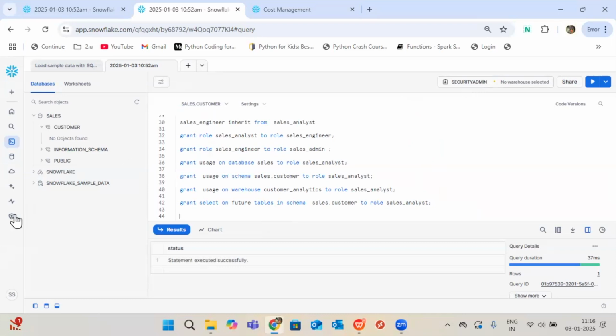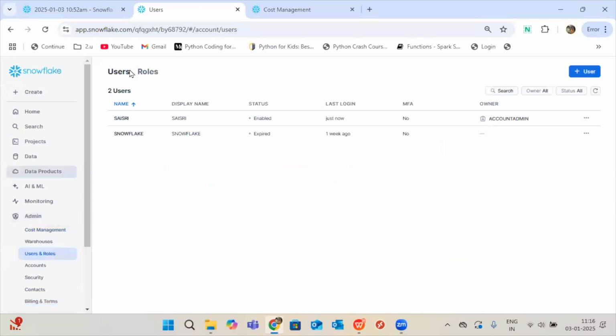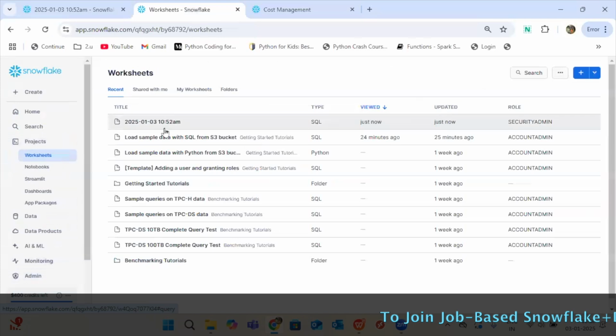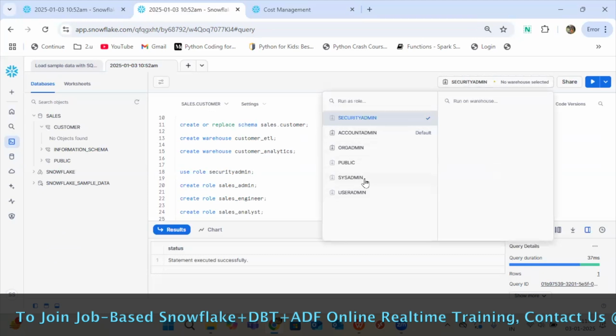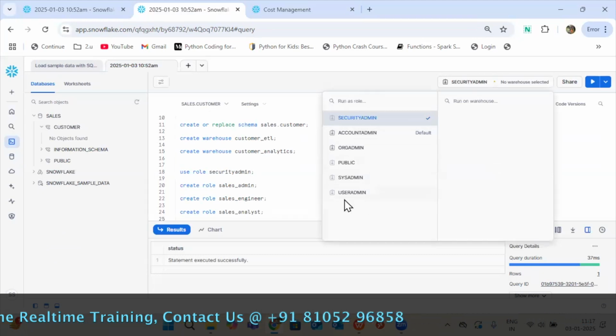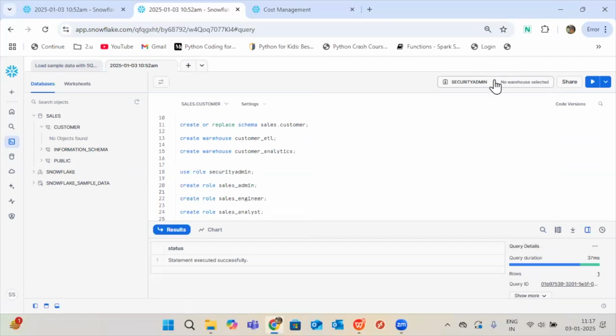But did I assign that role to any user? No. Any role we should assign, right? Without assigning, how does it know that the role should get the access? For your understanding, I'm going back. Observe here. Do you see any new roles, whatever I created? Are you able to see? No. Right now, I'm Sai Sri, the user. I only created them with the help of security admin, all of this I created, but still I'm not able to see them.